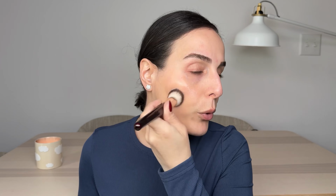This is a little bit too peachy, but I think the color will work. I don't have anything on my skin. I just wanted to try this on bare skin first to see how it looks and how much hydration I will need. This is a lot more matte than I thought, but again, I don't have anything on my skin. This looks beautiful. It is a little bit too dark for me and too orange, but I think it's gonna match my neck. I'm actually not gonna apply anything underneath. I feel like I like the consistency like this. I might need to in future videos, but right now I don't have a lot of dry patches, so I'm gonna try it like this. I just washed my face and that's all.